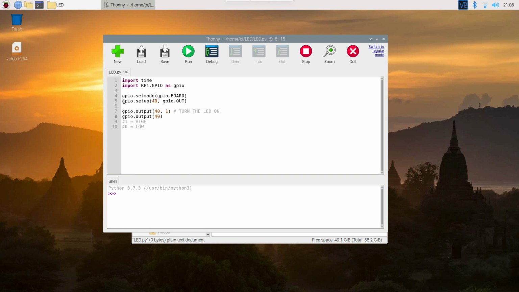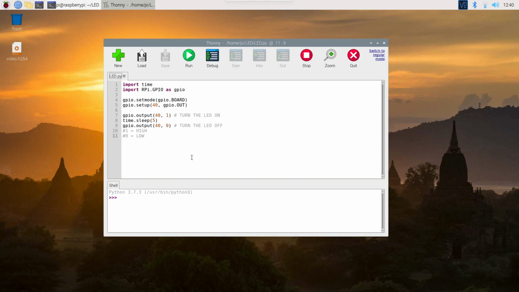Right here, I'm adding another line to turn the LED off with a 0 value. This will turn the LED on and off instantaneously, so we won't exactly be able to see it. This is where the time module that we imported before comes into play. With the time module, we delay the code by 5 seconds so that the LED remains on for 5 seconds but then turns off. We do this with the sleep function, and we pass in an integer.